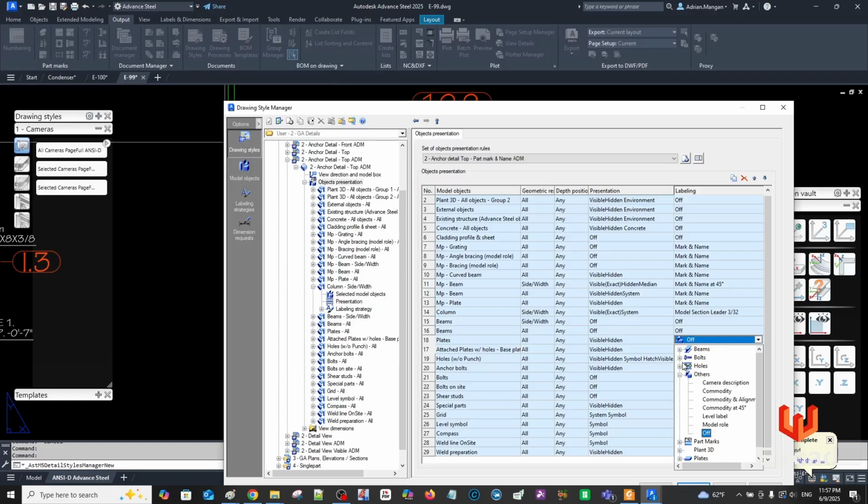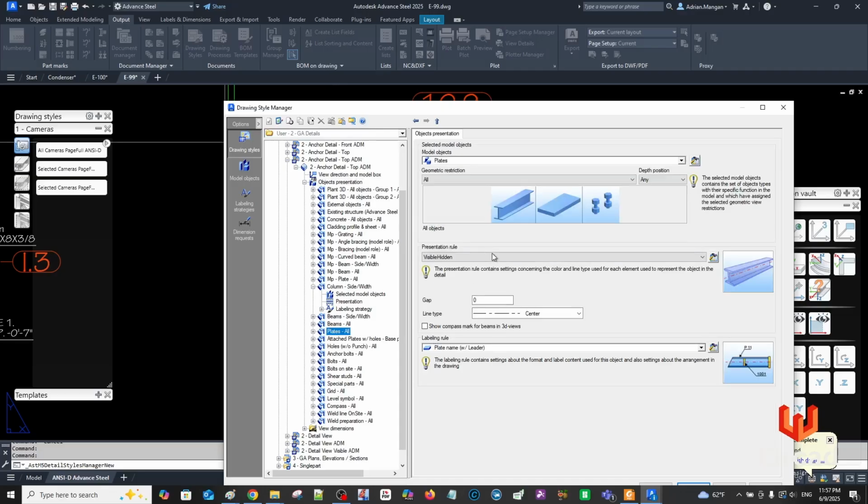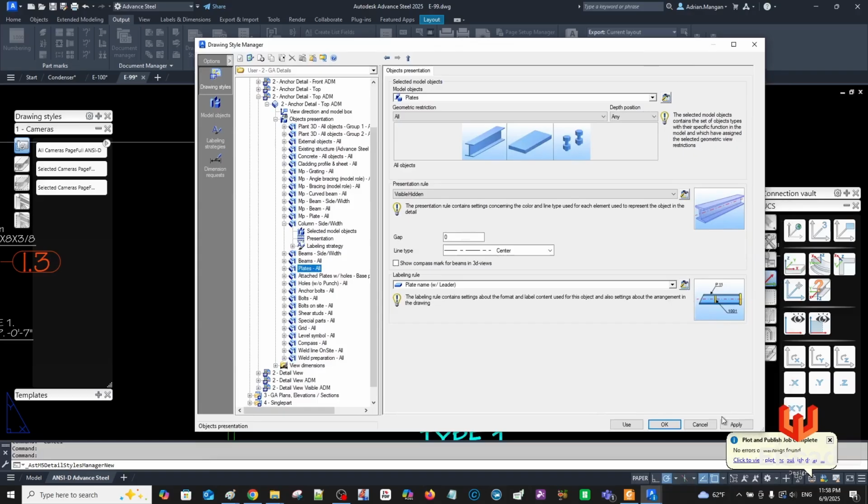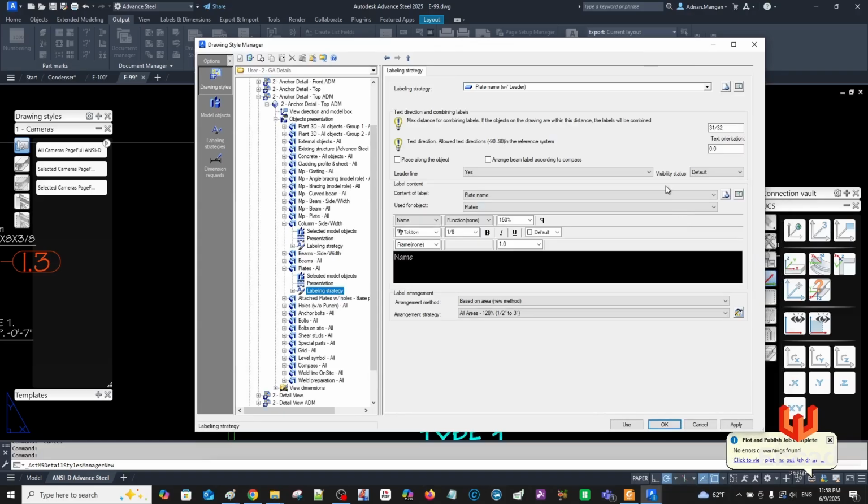And what do we want to do? We want to do plate and plate name with leader. But the plate name with leader is going to be the wrong size for me, right? So I want to come in here, plate name with leader, and I'm going to make that my own one.